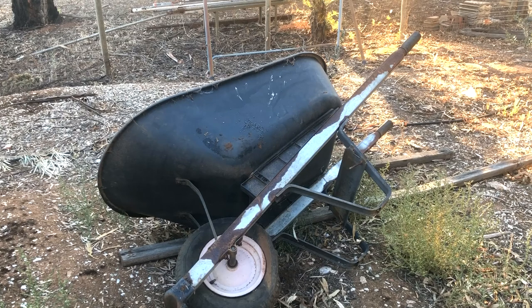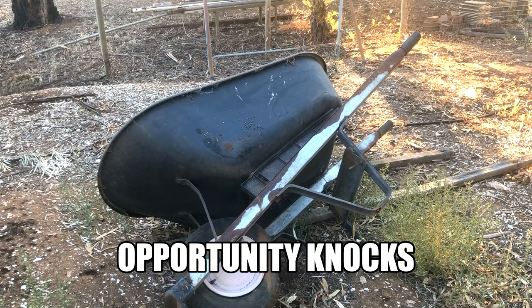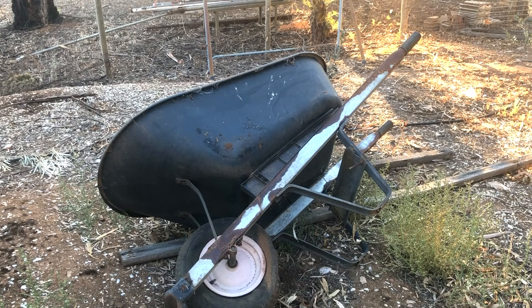This old friend served me well for a lot of years but about a year ago I got decommissioned and it's been sitting out in the scrap pile. I've lost a lot of space since I built my new hothouse — an entire bed — so I need to build up my growing room again, and I'm thinking the bucket on this has a big future.